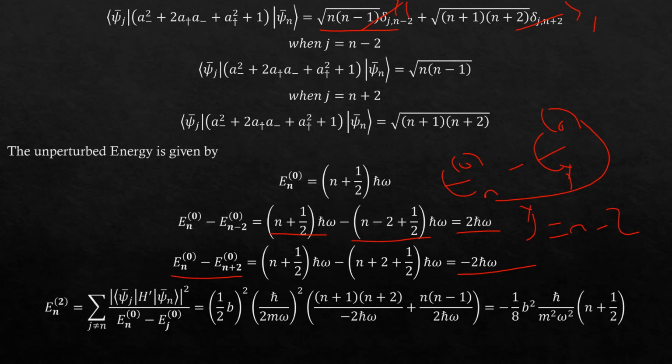So we can substitute finally. When we substitute finally, we are going to have this. We have made use of the substitution. So the substitution is carried out when j is equal to n minus 2, plus when j is equal to n plus 2. So that's what the summation is going to be. If we expand the summation very well, we are going to have this as our final answer.